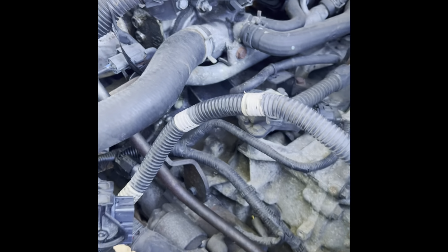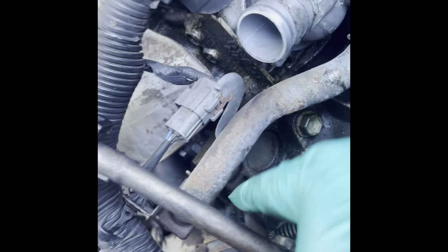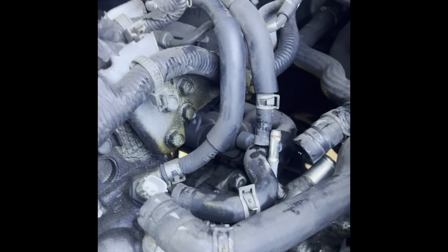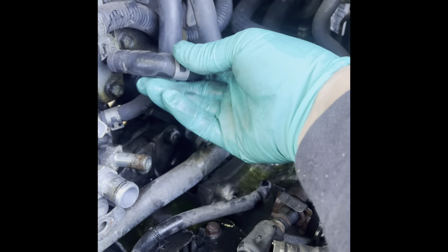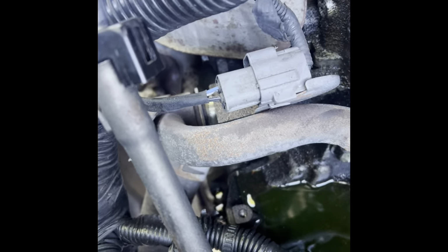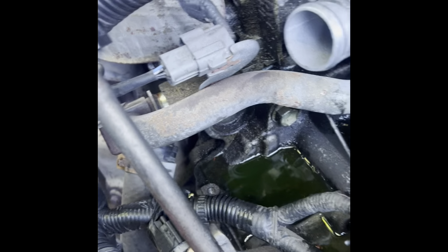Okay, so like I was saying, I started working on all the hoses and that tube. I removed the bolt underneath and I moved the tube out. So this it's almost out. I removed the bolt that held it here and I removed all the hoses that went on the tube and part of the hoses going on the thermostat housing. They're all draining, so they're ready to make a mess, as you can see. Next, I'm gonna remove this tube completely, but I'm waiting for this to drain underneath the car with where the pan is. Then this thing comes right out.